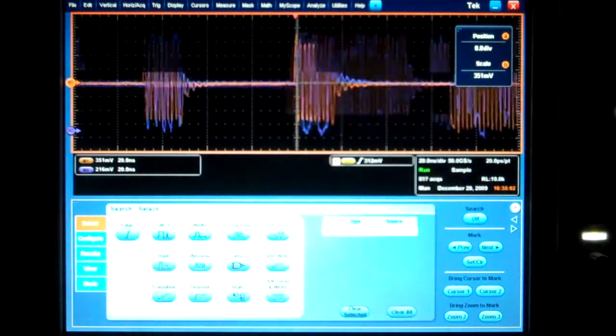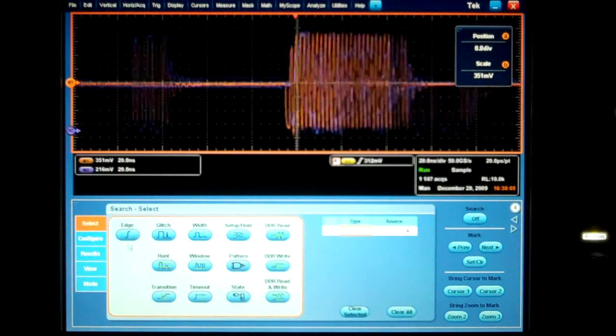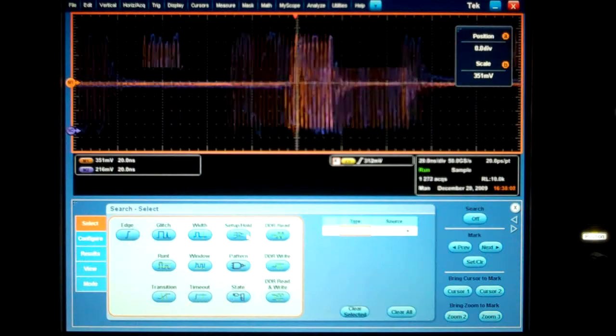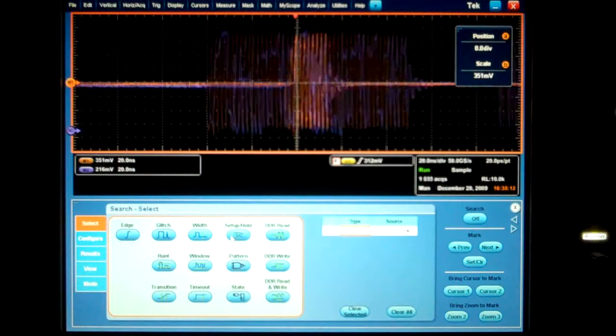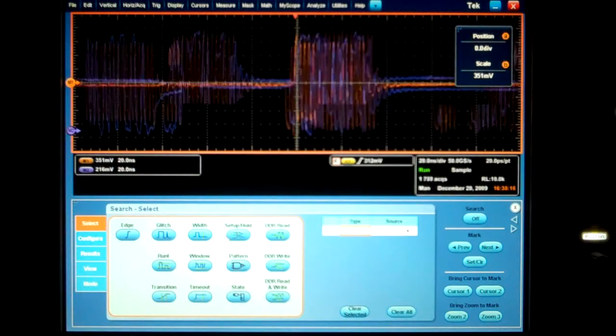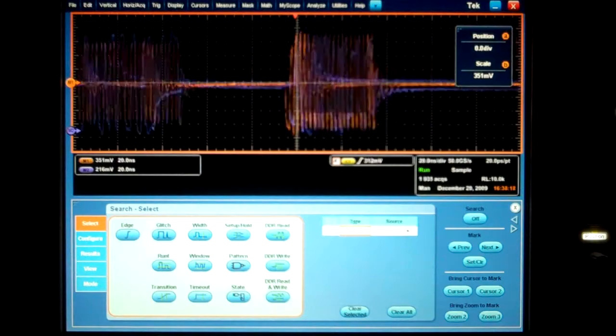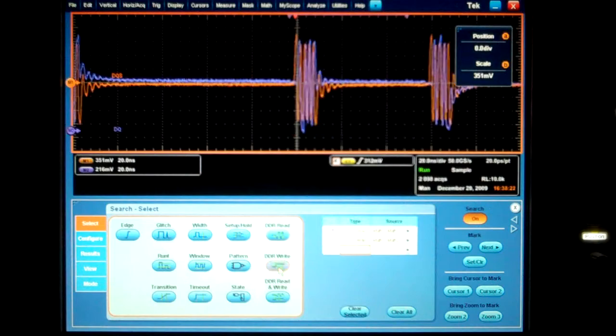We call it Advanced Search and Mark. You'll notice that this will allow us to mark any one of our trigger events in memory. We can actually set up to 8 simultaneous searches in memory, and we can do them on math channels, live channels, reference channels, and we mark everywhere in memory an event has occurred. So here we're going to tell it we want to mark DDR reads, and we want to mark DDR writes.